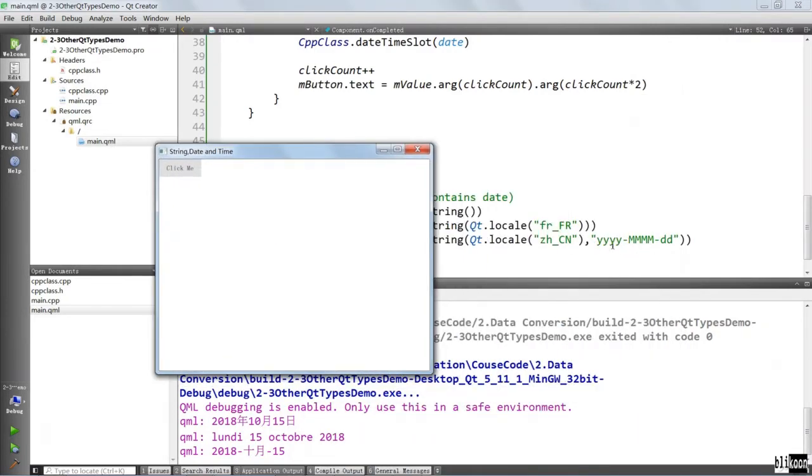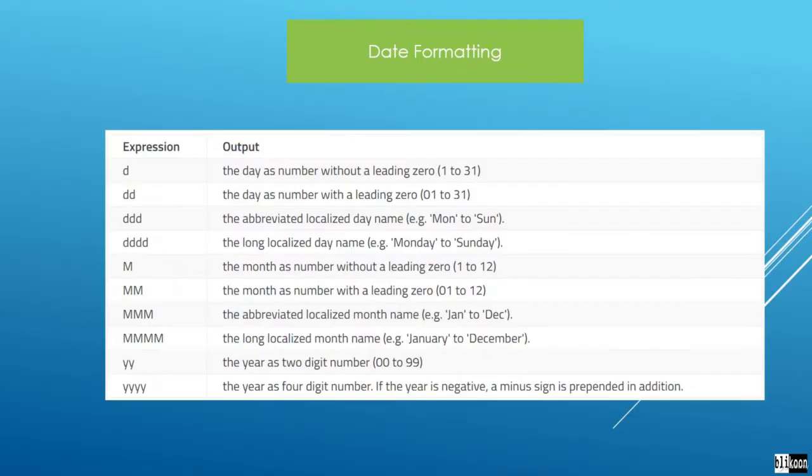And if you want to know the format that you can pass in here, we can go back to the slides and see different ways we can show our information. So 1D is the day as a number, 2Ds are day as a number with a leading 0, and you can read this to see what you can get. 3Ms represent the name of the month, something like Jan to December. 4Ms are going to show you the name of the month, something like this, and this is what we have in our example. You can play with this to see what you get and combine this with different locales to get a feel of how it works.